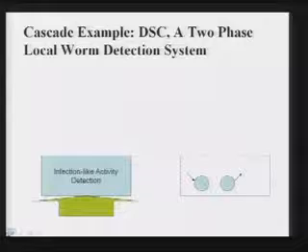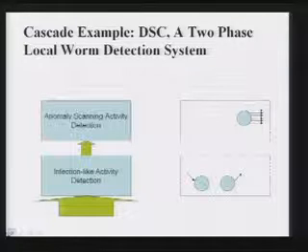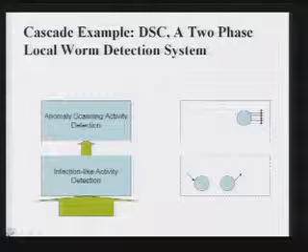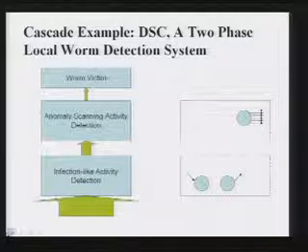Meaning that a host is being hit at one point and then has some outgoing traffic from the same port. And of course that's not enough, right? So the next phase is that for those hosts, you look at their scanning activity to see whether they are scanning at an abnormal rate. Then if you can identify a host that has this infection-like behavior, meaning it is receiving traffic at one port and then sending traffic on the same port, and its scanning rate is very high, then we know it's a victim of the worm.